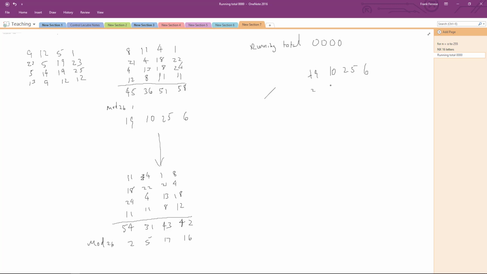So this would be plus 2, plus 5, plus 17, plus 16. And so this gives us 21, 15. Let's see, this is 35 plus 7 is 42. And this is 16 plus 6 is 22. And then, of course, we take this mod 26. So we have 21, 15, 16, and 22. So there's our new running total.